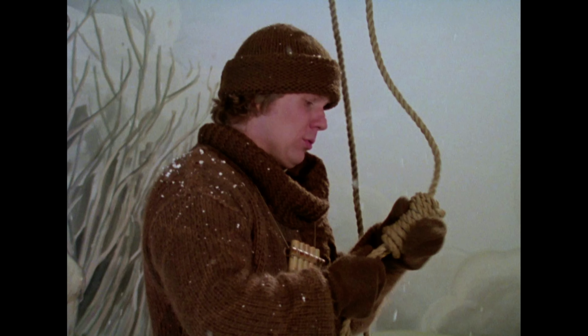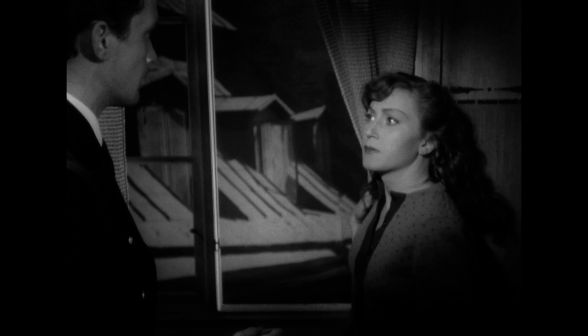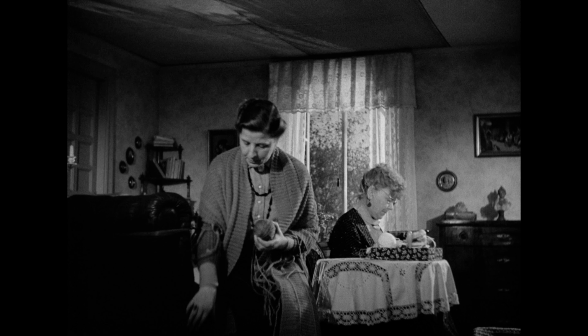The early black and white films, I think, are actually probably the best looking ones in the collection, looking pretty sharp and detailed, but having that natural grain structure intact too. And then you look at something that came much later, like Fanny and Alexander, which is a color film, but the colors pop right off the screen, the detail's intact, and again, natural film grain is there as well. Picture quality understandably varies from film to film. Some look better than others, and of course, some movies have optical effects that understandably aren't ever going to age the best. But for the most part, I'm very impressed with how all of these look.